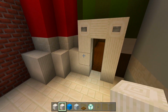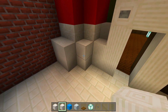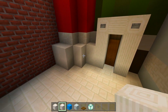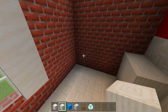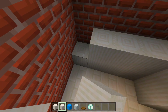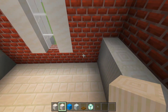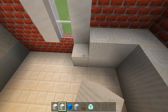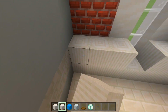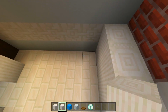We have the door frame here, and right next to it we just have 1 space, and then we have the 1 space in the corner, and then we have the 2 spaces here. And now let's continue bringing this along this side, just up against that corner, and then we'll bring this along this wall. And once you meet up at the window, you just want 1, and then back to the 2. And then we'll fill all this in up until the doorway.